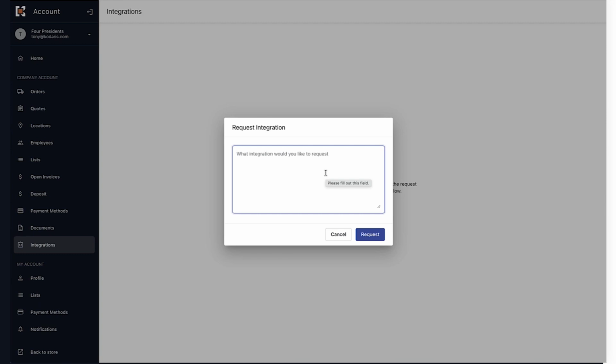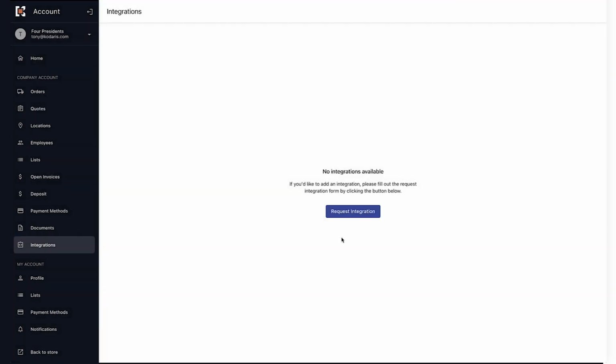They can request that here, and that just is a way of you marketing and saying, look, we're here to serve you. We're wondering how do you want to do business more efficiently with us? Because, as you know, in B2B, time is money. So this is another way that Kodaris is trying to drive ROI, not only for you, but for your customers, and they may save money just by doing business with you. So that's the customer portal at a very high level.